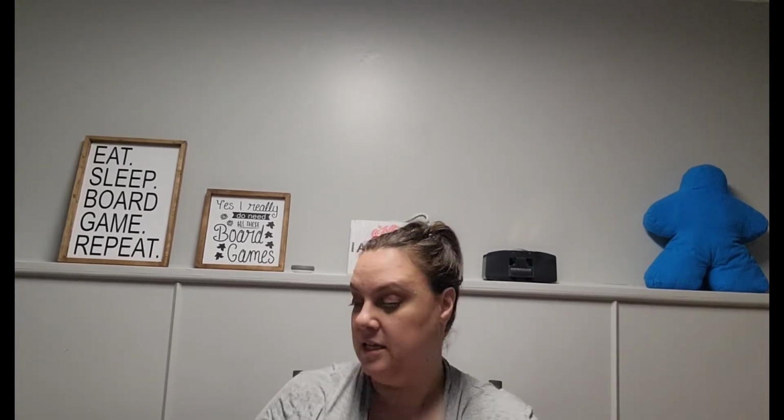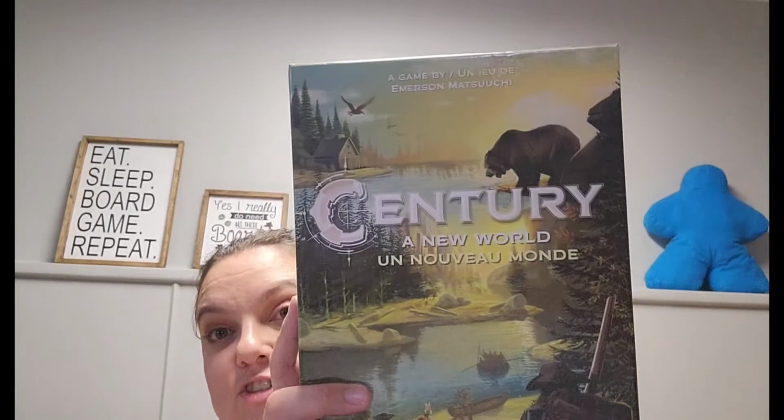It's just really neat. And then the last one in that trilogy is Century: A New World. This one is neat too. This one is the worker placement one. My one drawback with it is the meeples are tiny, really small. And the board that you're playing on is a flimsy piece of cardboard. It's not a nice thick cardboard, it's like cardstock.